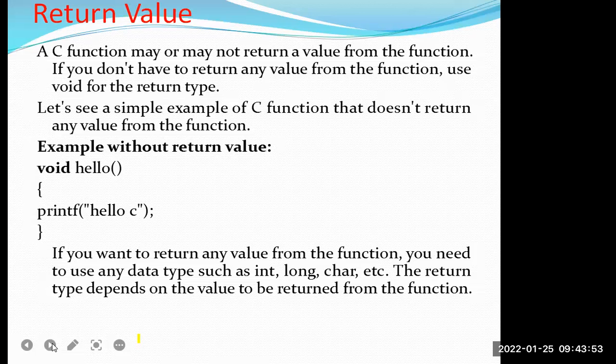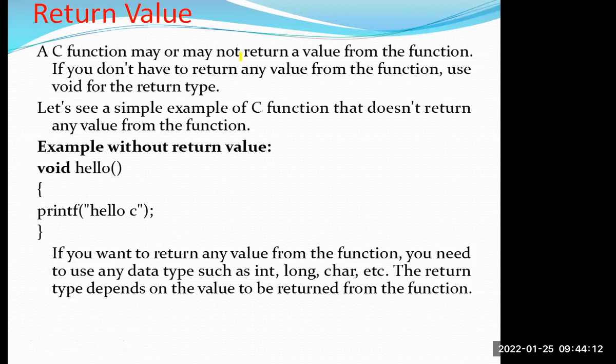First one is called the return type, followed by the function name. For example, a C function may or may not return a value. You may use a return value, or you may not.